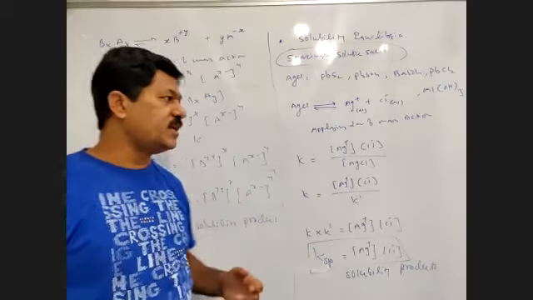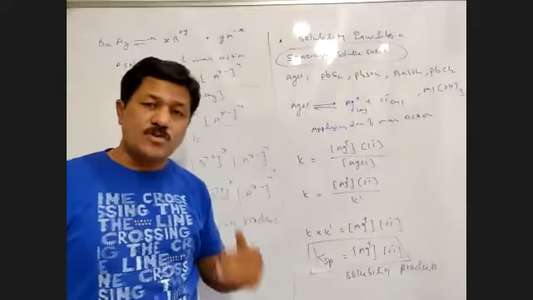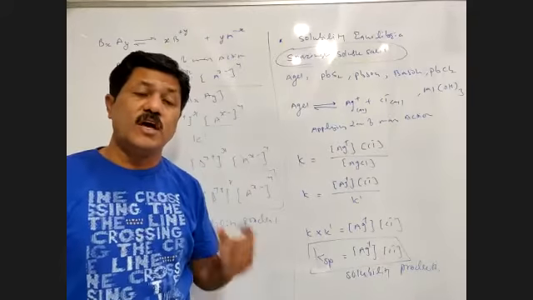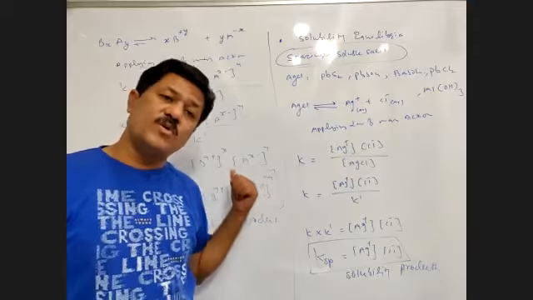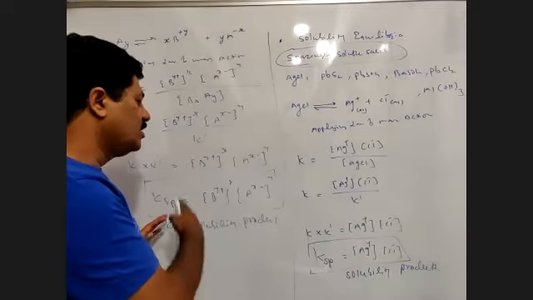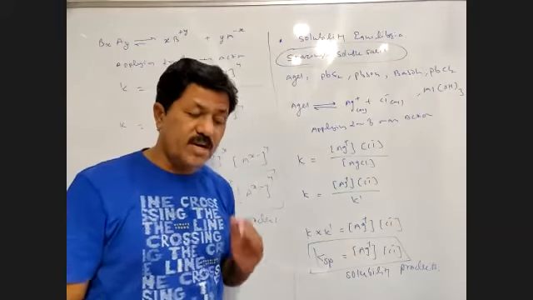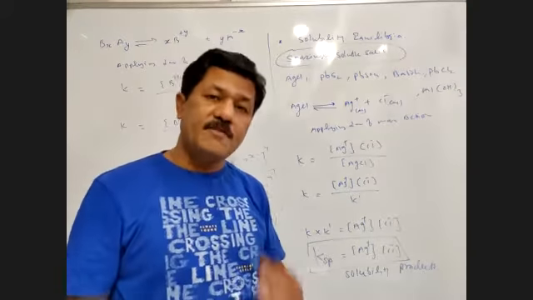This is nothing but, you can see here, solubility product. So solubility product is the product of cations and anions of the salt raised to suitable power with the coefficients of the ions. So that is what we get here, solubility product. तो ये हम लोग solubility product मिल जाता है. तो solubility product का definition भी आ जाता है and equation भी आ जाता है.